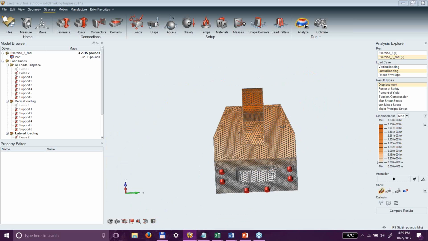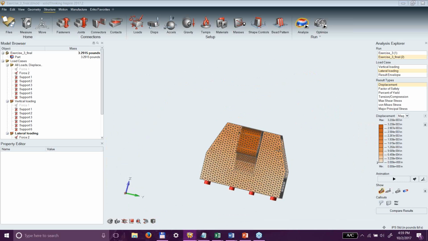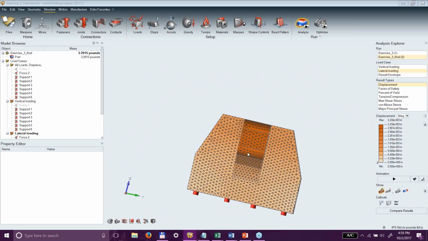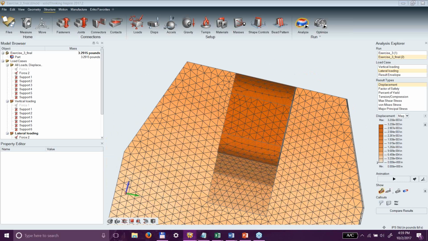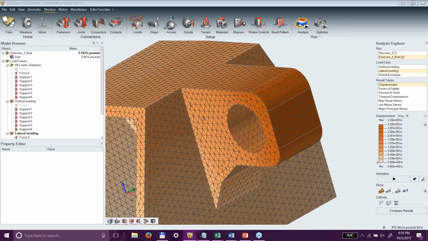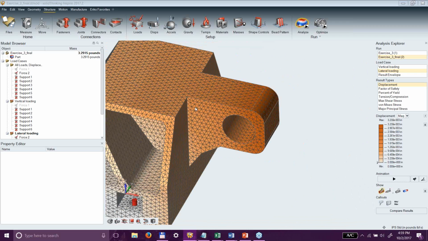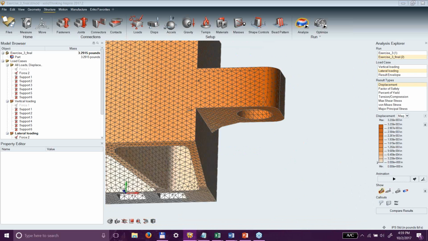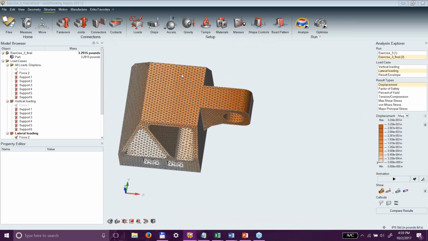Yeah, because typically with other tools that try to do something similar, the quality of the mesh is just, you know, they hide it. They don't let you see it, but if you can, it's atrocious. Yeah, we hide it because we don't want to bother you with it, not because we're trying to mask the fact that we've got bad mesh, because we don't. We have excellent quality mesh.